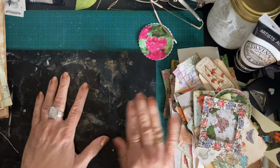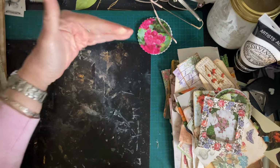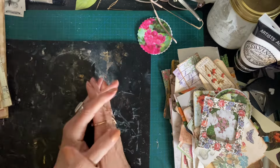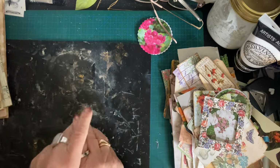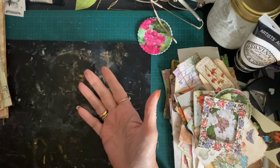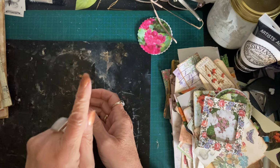But what I think would have been better was if I kept my pages to journal page size. If I'd kept them to that size and just made pages that were all the same, when I came to concertina them, it wouldn't have been a problem. However, because I just frankened the pages and put bits here, bits there, bits everywhere, some pieces were long, some were short, because my thinking was, well, you have long and short pages in a journal. Doesn't matter. It does when you come to fold them.